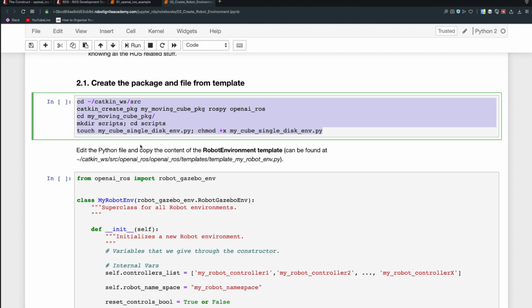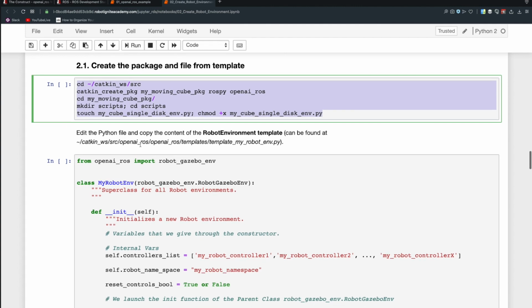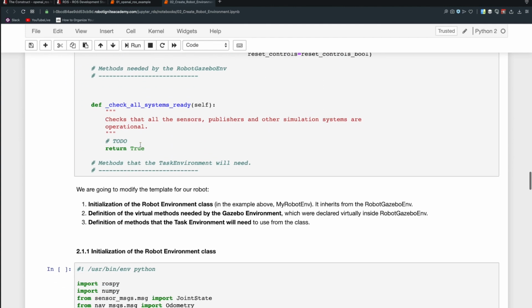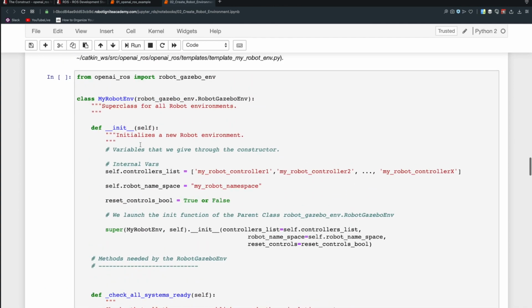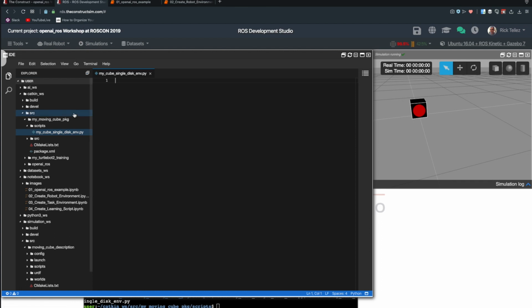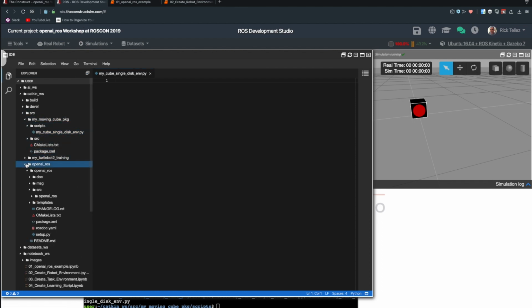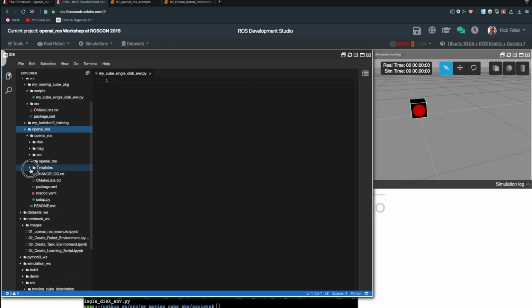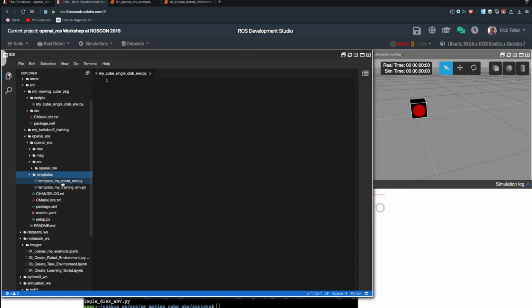So here is the template for you. We only need to copy and paste, but in case you miss that afterwards, inside the openai_ros package, in the templates directory, you have a template for robot environments and another one for training environments. So you can use those later for your own robots.